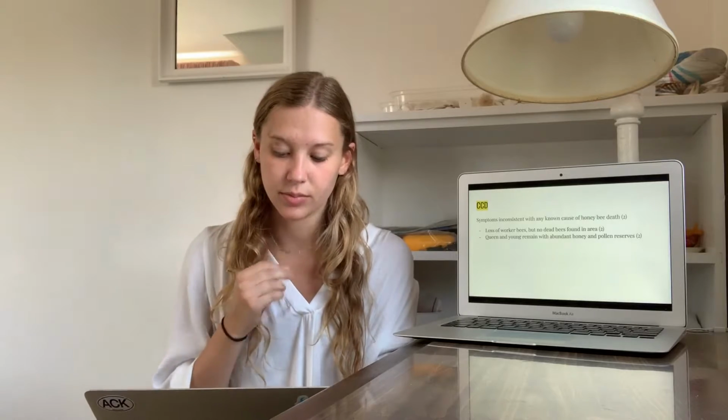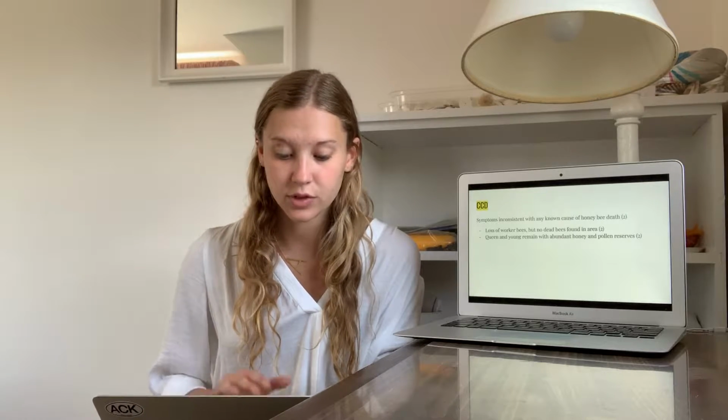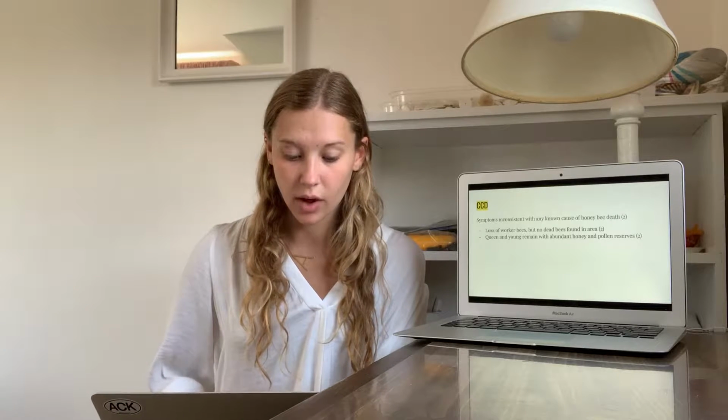The hive can't sustain itself without worker bees, though. It will eventually die. They need to take care of the queen, they need to take care of the hive in general. So these two factors that the beekeepers started to notice, we attributed that to being CCD. So while the colony loss from CCD has declined, like I said, colony loss is still an issue and it's still a concern.